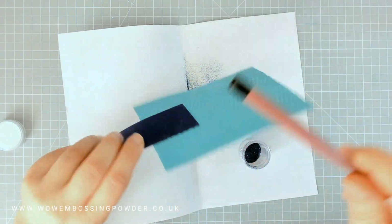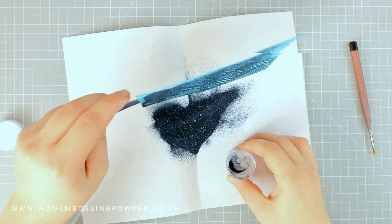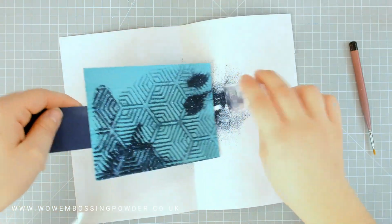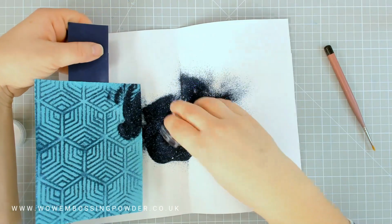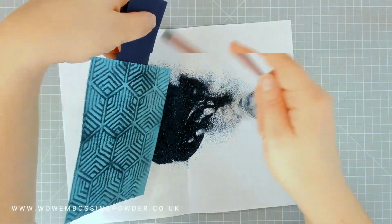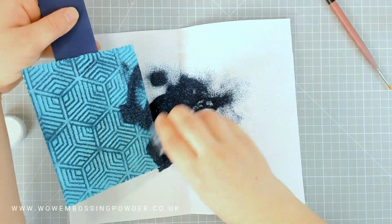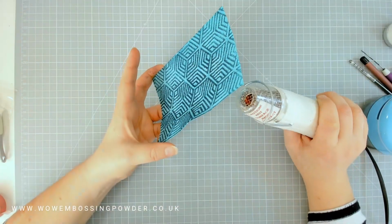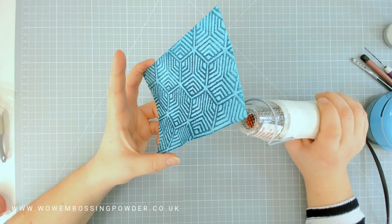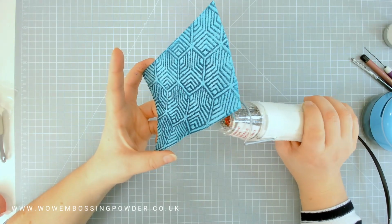This is that beautiful navy embossing glitter with really fine glitter in there, and it's such a beautiful, beautiful colour. Really pops on this Paradise Hero Arts cardstock as well, and really brings out that Geo Diamonds design. Once I've covered it with embossing powder, again I'm heat setting it from beneath, just so that I don't blow off all the embossing glitter before it has a chance to melt.